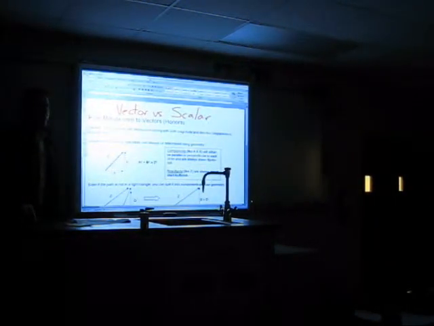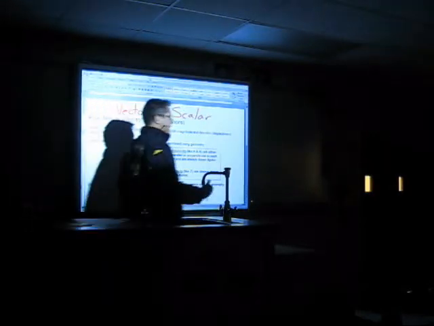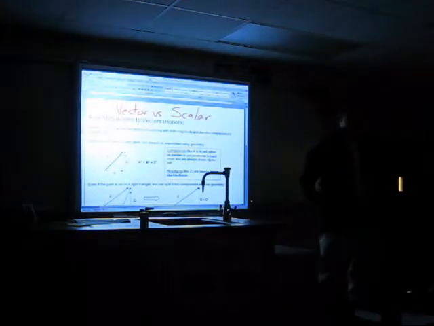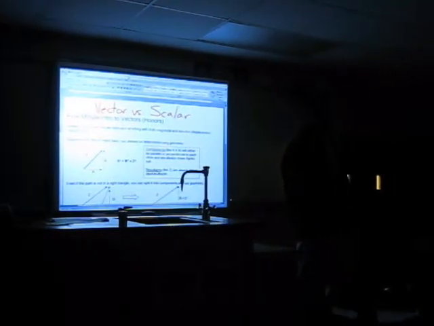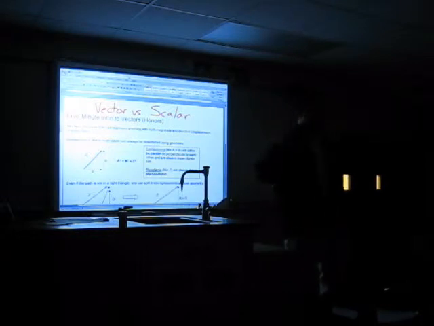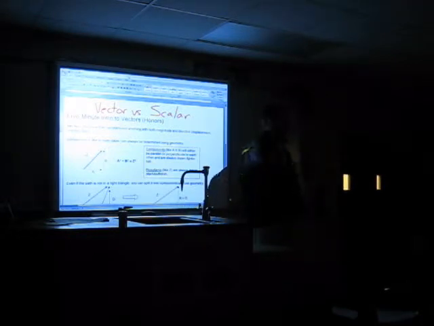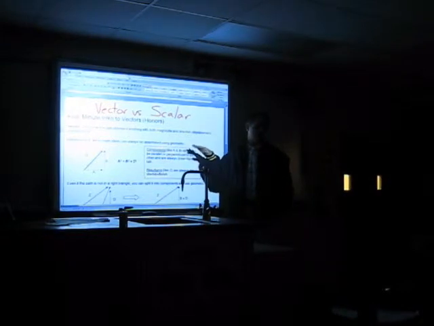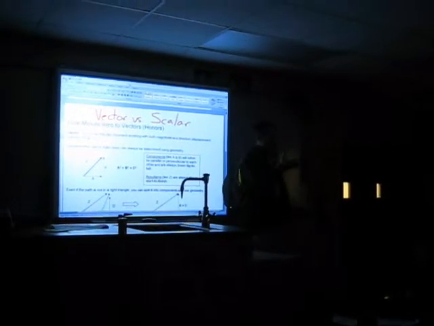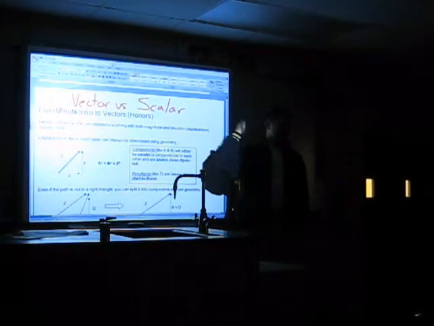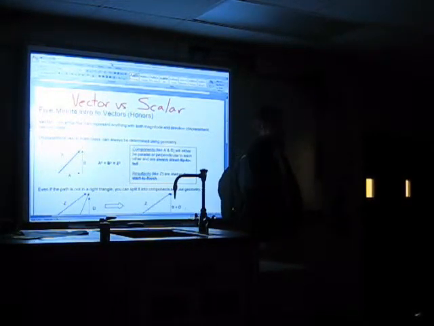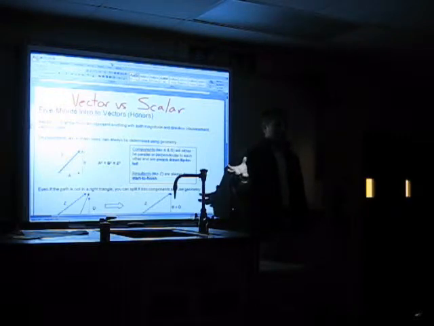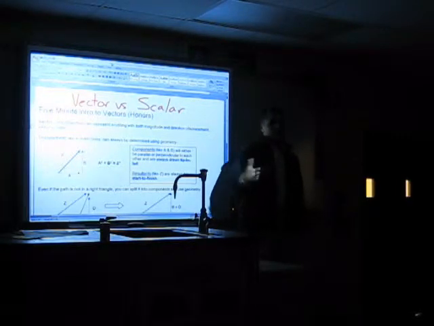So, we were talking about vectors today. And this is something that I didn't bring up our first day of school. When we first started talking about velocity and acceleration, we talked about the concept of velocity versus speed. Velocity is a vector. A vector is anything that has magnitude and direction. 30 meters per second east. Negative 9.8. Those are all things that have a magnitude, the number, and the direction. Even if it's negative, or east or west, that's just direction.